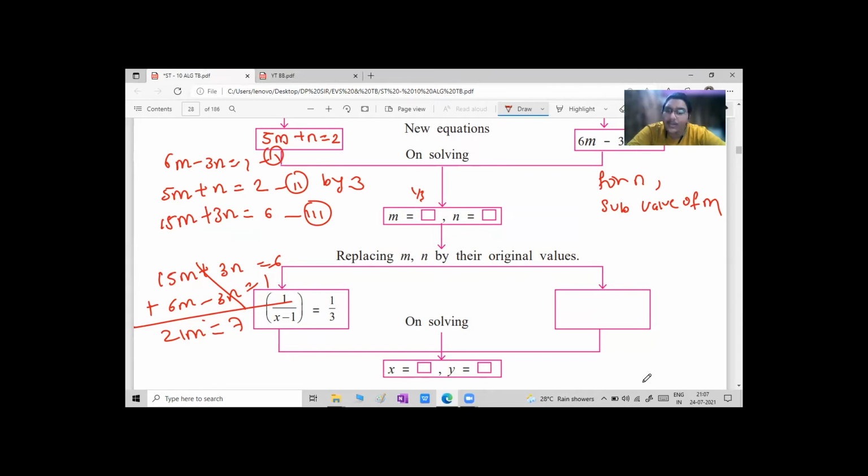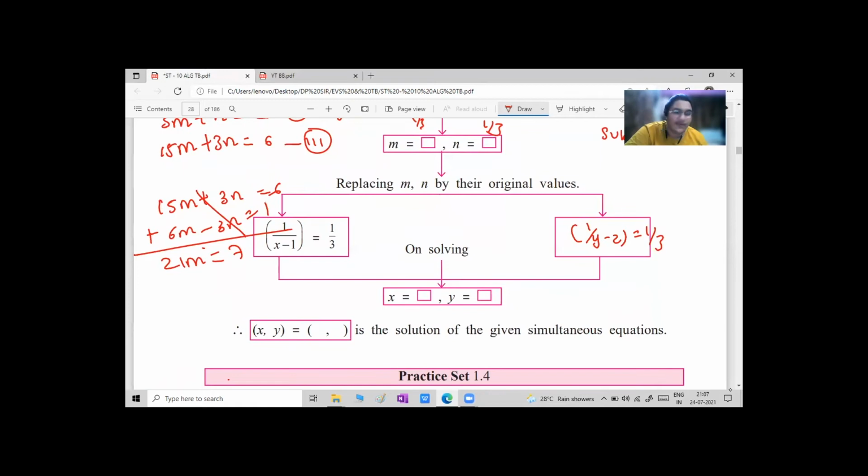Afterwards, what we are going to do is, we are not interested in the value of m and n, right? We are interested in the value of x and y. So if you look carefully, if you substitute, you will get n का value also as 1 by 3. Okay? So just substitute and check. I may be wrong. It's totally upon you whether you are solving or not. And इधर तो हम लोग resubstitute कर रहे हैं, तो 1 upon y minus 2 is equal to 1 upon 3. ठीक है? And then resubstitute it and you will get the value of x and y, that is 4 comma 5.